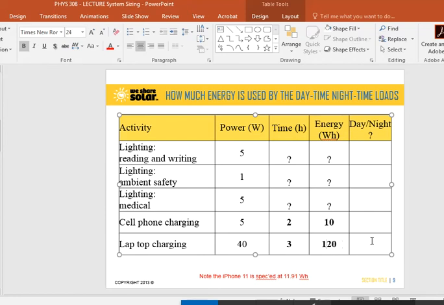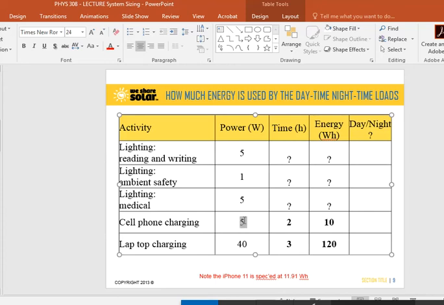Now, you might have to justify, is this going to be a daytime or a nighttime kind of thing, right? Maybe it might be some of each, in which case you might say, well, this is 120 watt hours, but 80 of it's going to be during the day and 40 of it will be at night. It's just unavoidable, and you might justify why that is. Also notice that the newest iPhone is spec'd at about 12 watt hours for its daily usage, or sorry, the amount that it would take to charge it up.